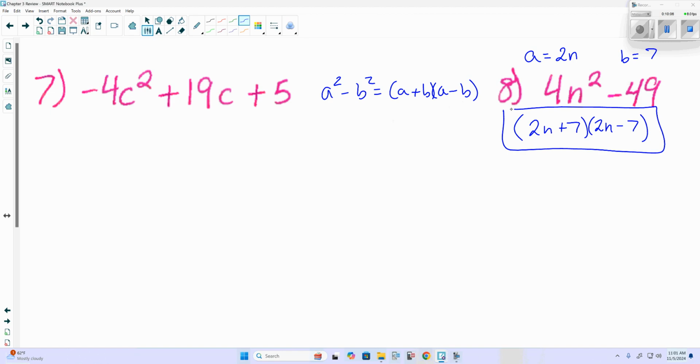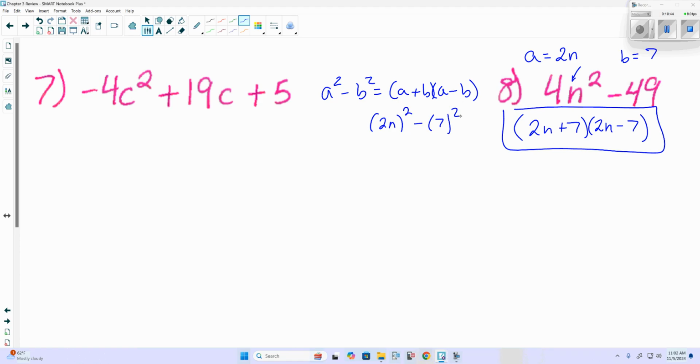Because our a and b are, so a squared minus b squared, what times itself? A squared is our 4n squared, so 2n times 2n. 2n squared is our 4n squared. And 7 times 7 is 49, because really what we said in the middle is that we have 2n squared minus 7 squared, our a and b. So it becomes a plus b times a minus b. Now we can do the same set of steps that we did to factor this like we did on the last two. It will work the same. We just get a middle term of 0.